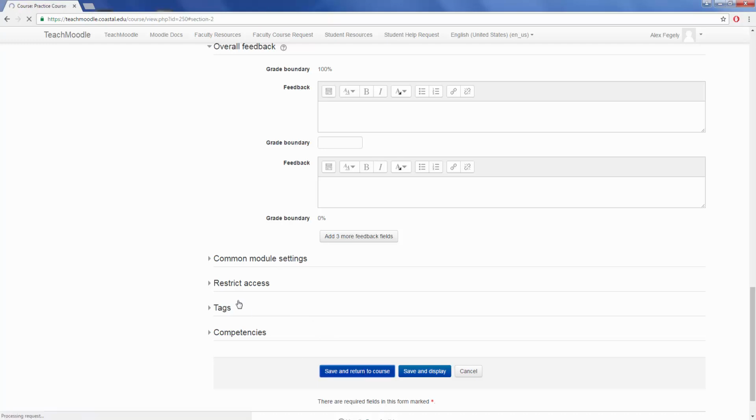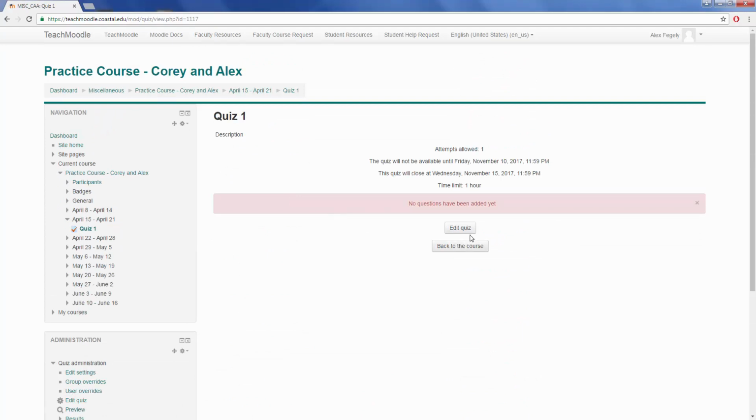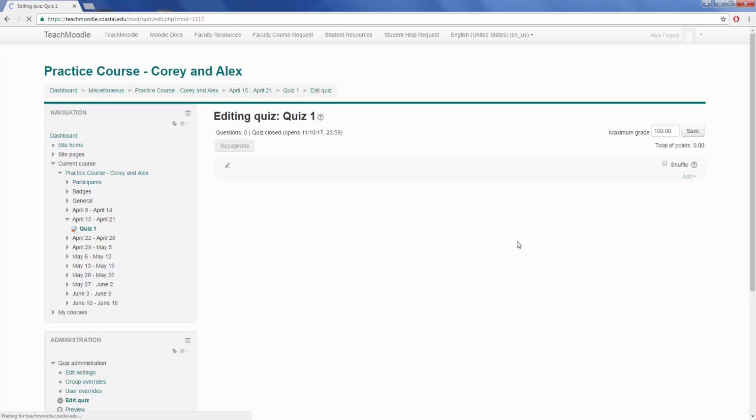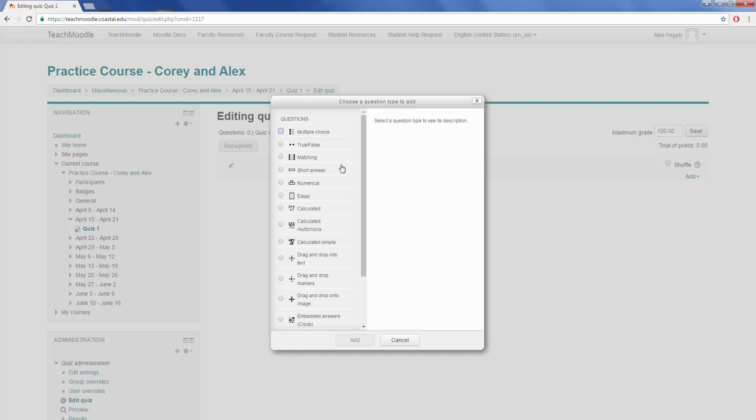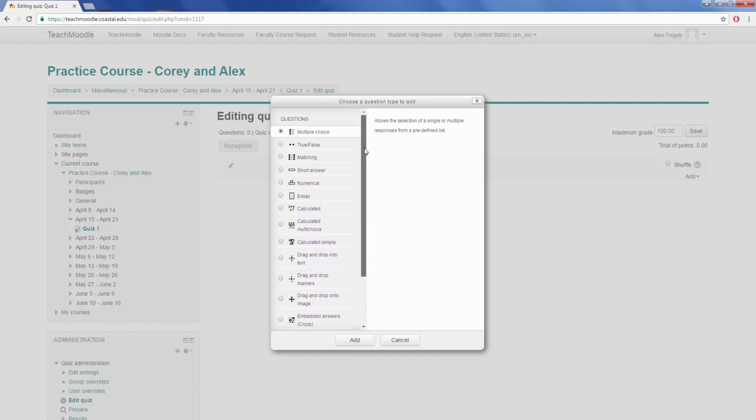And once we do that, we have a blank shell for quiz 1, but we don't have any questions in it. So we're going to click quiz 1, and as you can see, no questions have been added, and we simply hit edit quiz, and this is where we can start adding questions to it. To add a question, I'm going to go to the bottom right hand corner here and add a new question. We're going to start with multiple choice, but you can see all the different types of questions you can add here. You can do essays, numerical, short answer. For this demo, I'm just going to do a quick multiple choice question.